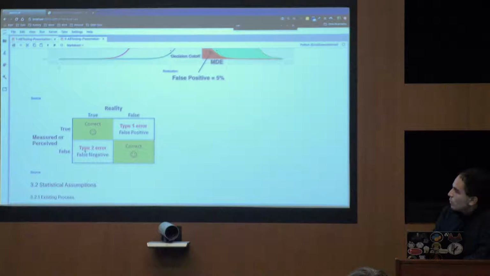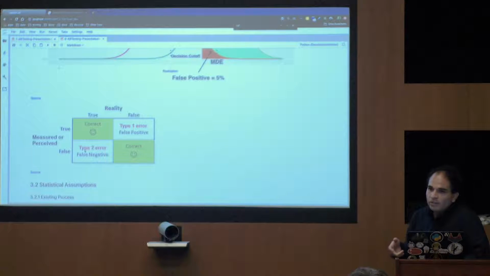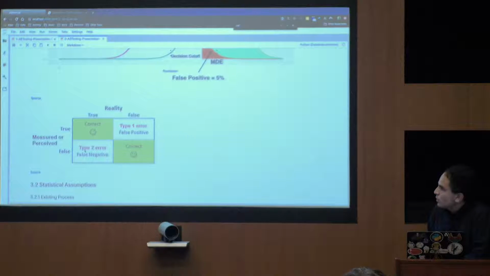We have a type 2 error, which has more negative connotation, where, say for the comparison of our 2 campaigns, we say there is no difference between these 2 campaigns at all. But in reality, there was a difference, but we don't go towards the conclusion of that alternative hypothesis in our test. That's a type 2 error because we're standing firm with our own beliefs, even though there is some evidence in this particular test that there is an observed difference between these 2 groups.